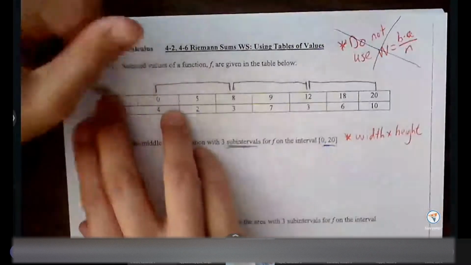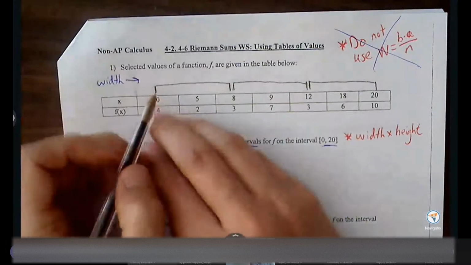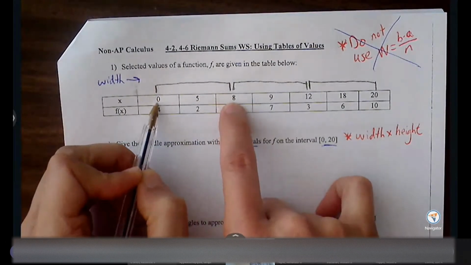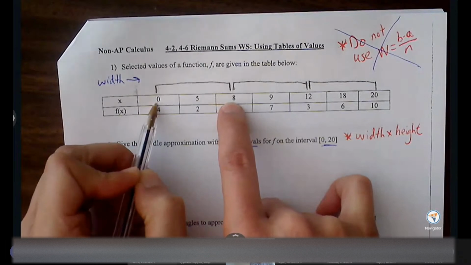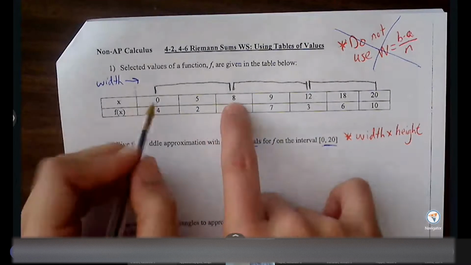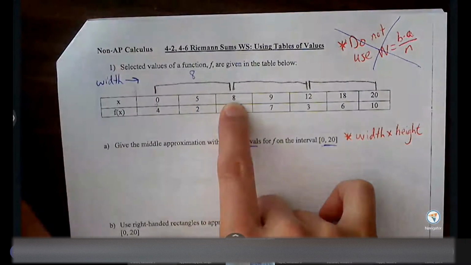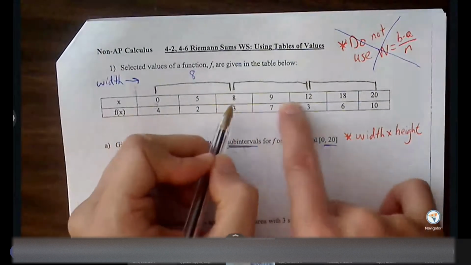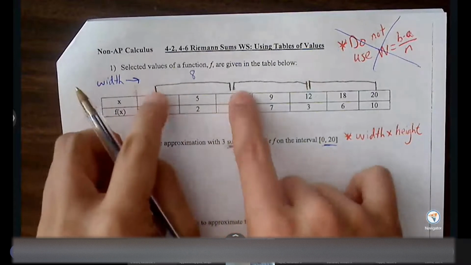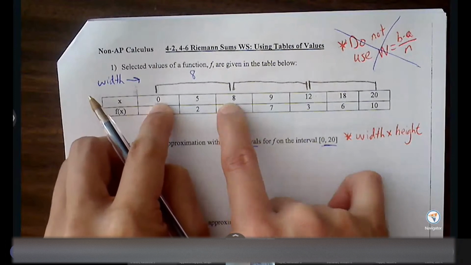Now, the width is going to come from this information that we have here. The way we find the width, look at where your subinterval begins and ends, and find the distance between those two x values, and that is going to be the width of your respective rectangle. So in this case, 8 minus 0 is 8. That's the width of my first rectangle. For the middle, if there are any middle values, we ignore them. We only see where the brackets begin and end, and that is the only determination of our width.